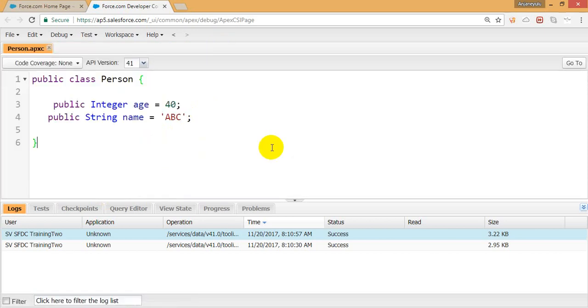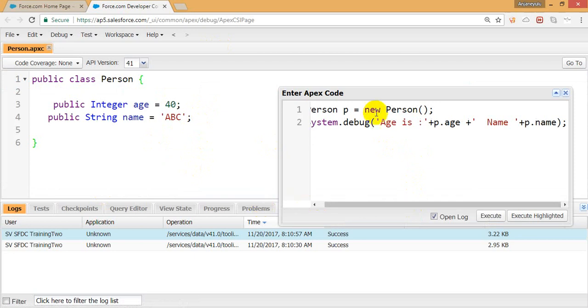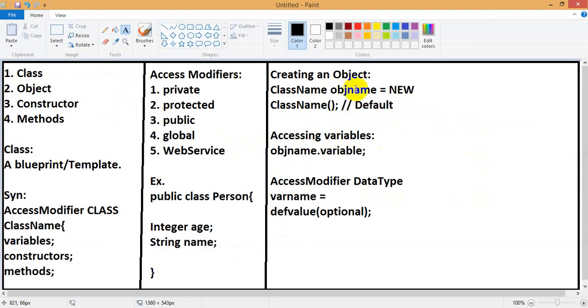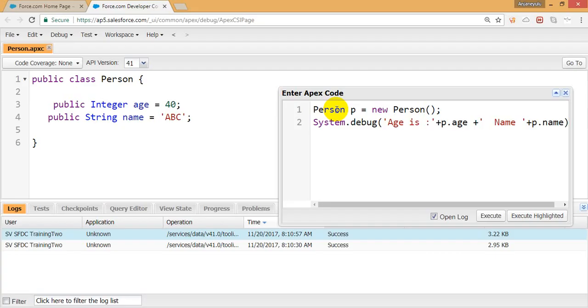So this is how we have to access the variables outside the class, and how to create the constructor, and using the constructor, how to create an object and how to access the variables. If the variables are here, then we should use the object name to access these variables. Clear? Object name dot variable name. How to create an object? We have the syntax: class name, then object name equals new keyword, then again the constructor. Whatever the constructor. So this is the default constructor. You don't need to create the default constructor. It will be inside the class itself by default. That's why we are calling it a default constructor. Now, here I have the values. I don't want values to be declared here.